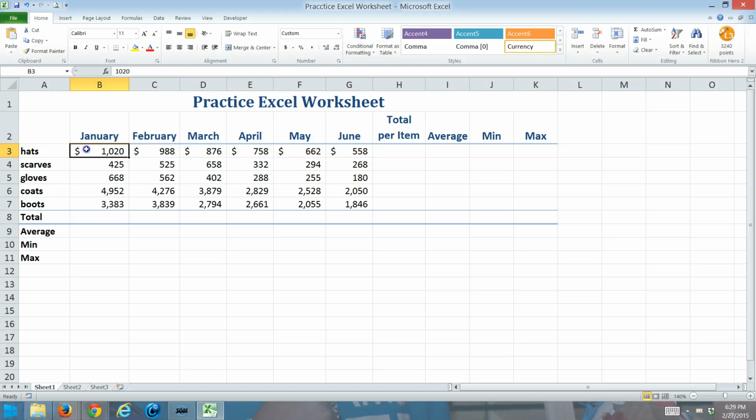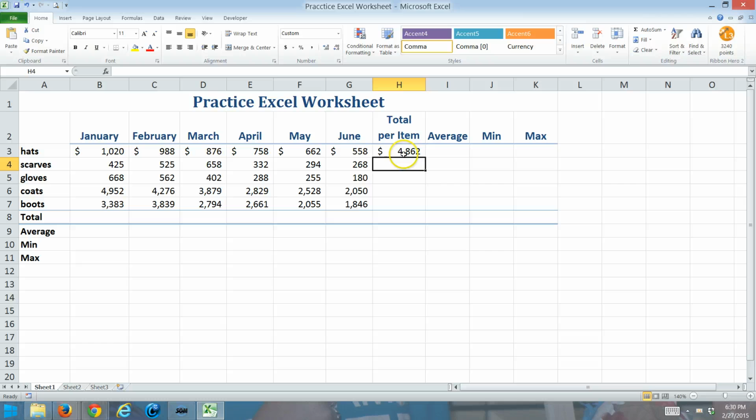So if I wanted to add all of the dollars, or all of the money from hats for all the months that we have so far, I would give the range B3 through G3, and I would do that by saying B3 colon G3. So when I want to sum that, I simply, and again, just watch for now, we'll go back and do it together in a minute, hit sum, and it's going to guess. Excel likes to guess your range. Sometimes it guesses right, sometimes not so much, but there's our sum function. And I can press enter if it's the right range, and I am done.